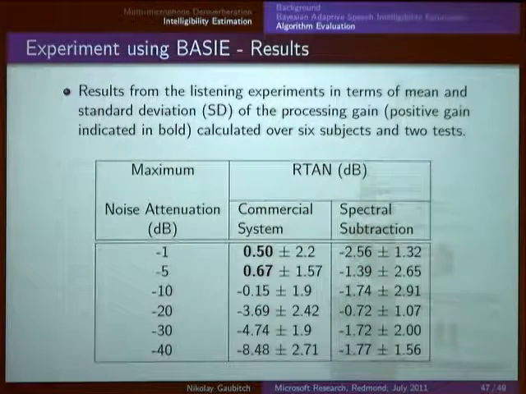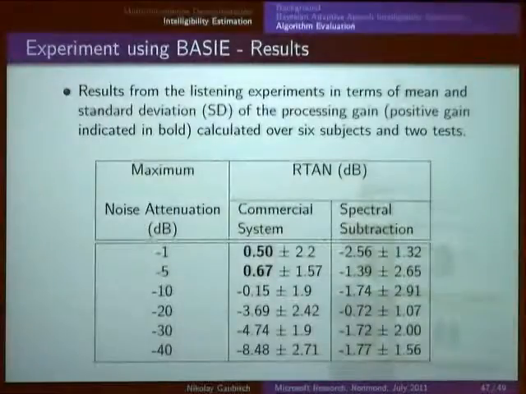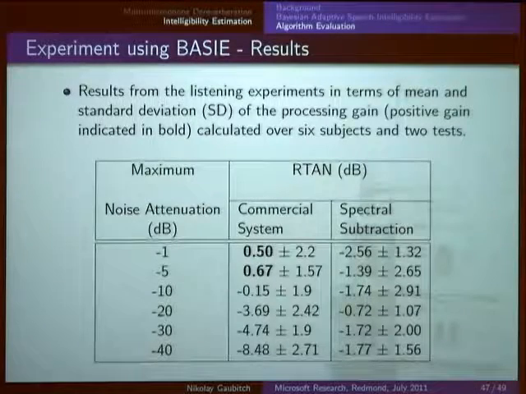So positive RTAN is when it's making things better, negative RTAN is when it's making things worse. Exactly, yeah. I've highlighted these 2 things here, which are the positive RTANs. These are all, the original SNRs are all very negative. Well, you don't know the original. This RTAN is actually relative to the SNRs. You vary the SNR all the time, right? Well, what was your range? It goes between plus 10 dB and -20 dB.